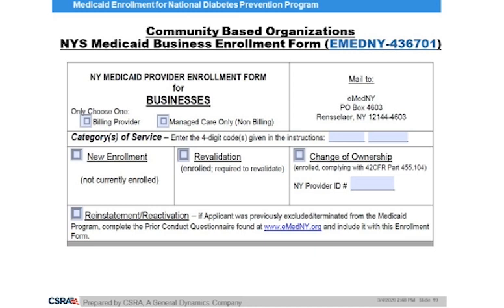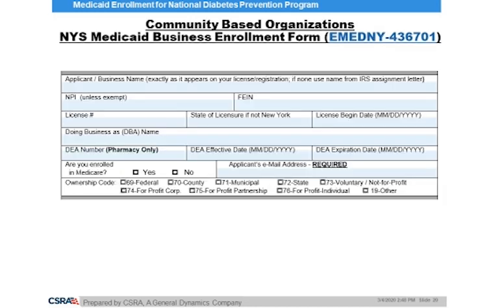You'd want to select, again, being a CBO and not being enrolled as a CBO yet, you would want to select new enrollment. And then what we're going to do is after you select new enrollment, it's going to start to get to the parts where you're going to feel as an organization, you're going to have to go through form completion.